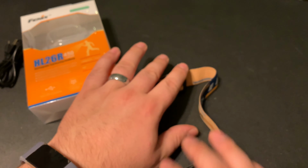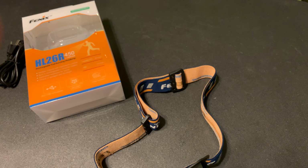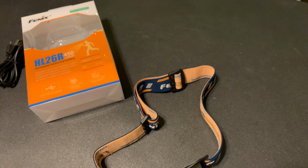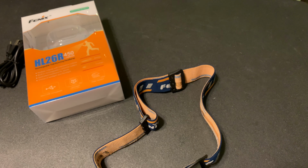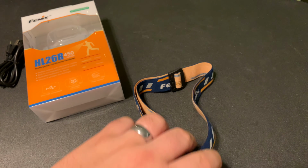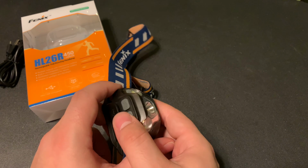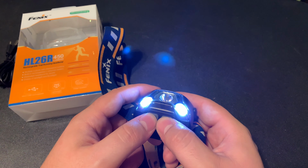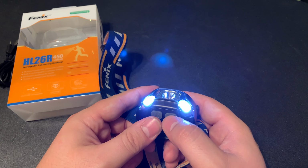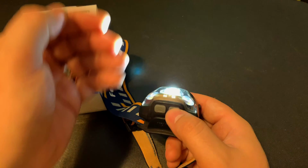So the box, as you can see, states that 450 lumens is the total output. Not total, I should say. It's the highest output. Where that comes from, though, is a burst mode, which can only be operated for about a minute at a time. That's pretty common with a lot of flashlights and headlamps, is that there's a limit on those high-end lumen outputs. So how we get into that mode is whether we're in flood or in spot, either one, and I'll show you here. You hold the spot down for like 1.5 seconds, and then that's when the turbo comes on.